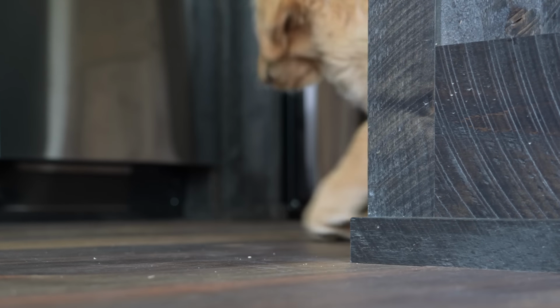All right, today we are back in the addition build. This is a project that we have been working on over the past 2 years for our children as they turn 18. Well, the deadline was Nevaeh, our oldest, 18th birthday, and that is just in a couple of days. Not gonna happen. We didn't quite make the deadline. We have four major projects left to do, three of which we are going to be completing this week, and it's going to be a really short week because it's birthday week.